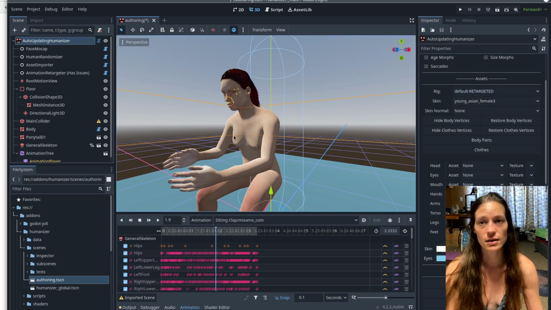And like I said, I'm looking into the root bone and the batch importing without Blender, so just using Godot for that. But I'll let you know when I make progress.